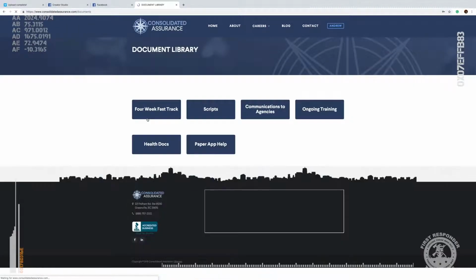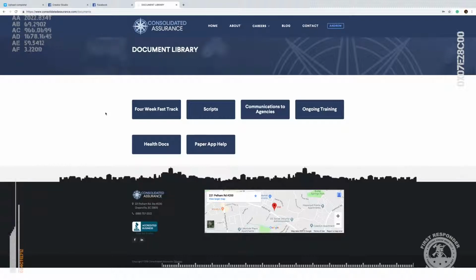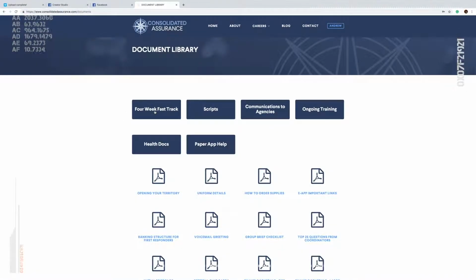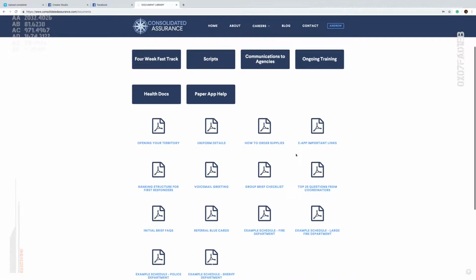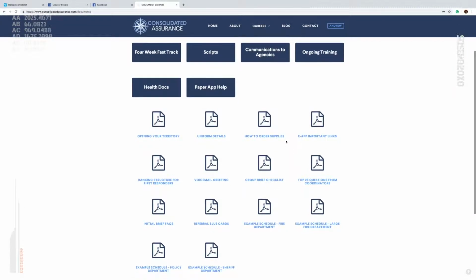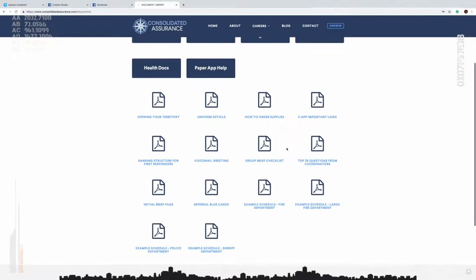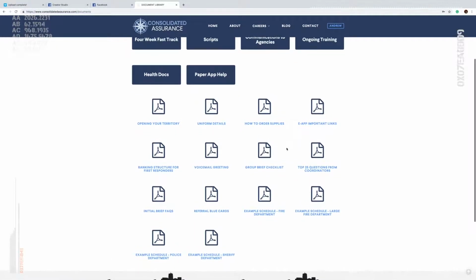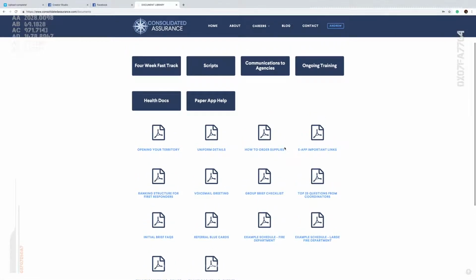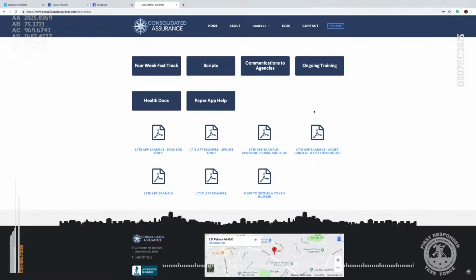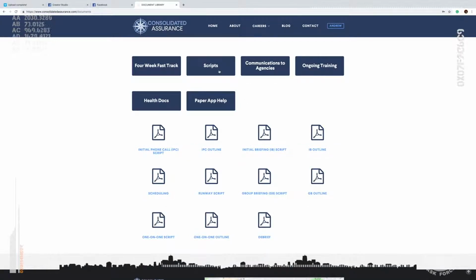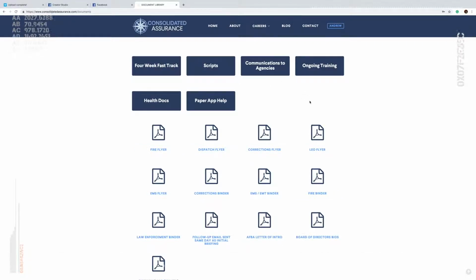Now, this is an incredibly valuable resource that you need to know. There are so many documents in there, whether they're related to your first 4-week fast track, or how to order supplies, or even routing numbers. We took the liberty of making sure that everybody's state has the 20 most commonly used routing numbers so that you can always have accurate numbers on your Checkmatics. There's so much. There's scripts, there's verbiage for your voicemail. Please spend the time, not prime time, but spend the time and dig into that document library.